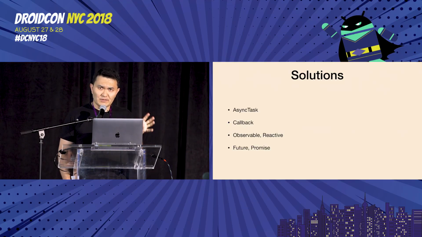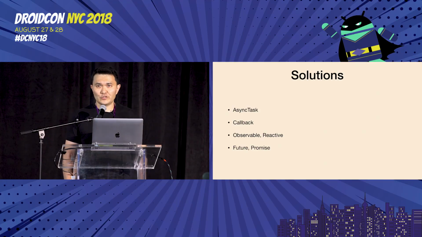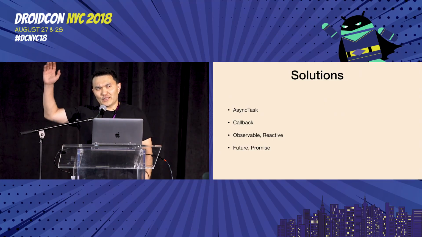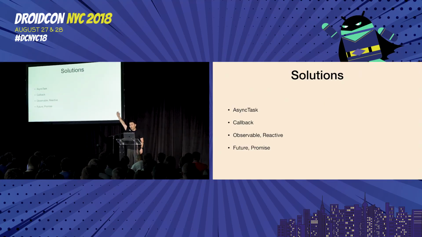Some of the common solutions, there are many more than just this. At the dawn of Android, we used to use AsyncTask. I can't remember the most recent time I used an AsyncTask in a production application. I definitely write these as an example of what not to do. So just a show of hands: did you use an AsyncTask in the last 6 months for any purpose, right? There are a few, right?